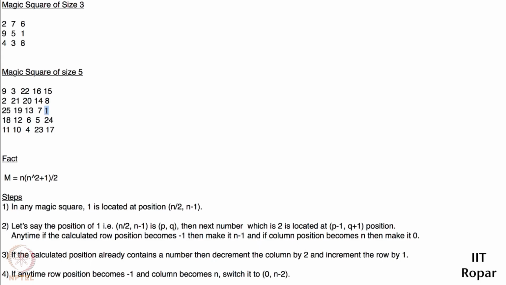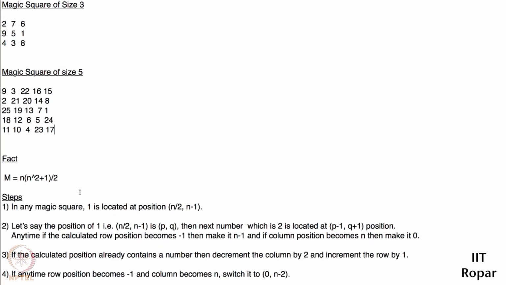The 1 is always in the middle row and the last column. So based on that, we are going to define an algorithm and use this algorithm to write our program. So step number 1 is, first we have to determine the location of 1. So we'll fix 1. After that we'll go on to other numbers and fix their positions, and by this we'll try fitting our numbers and create our magic square.